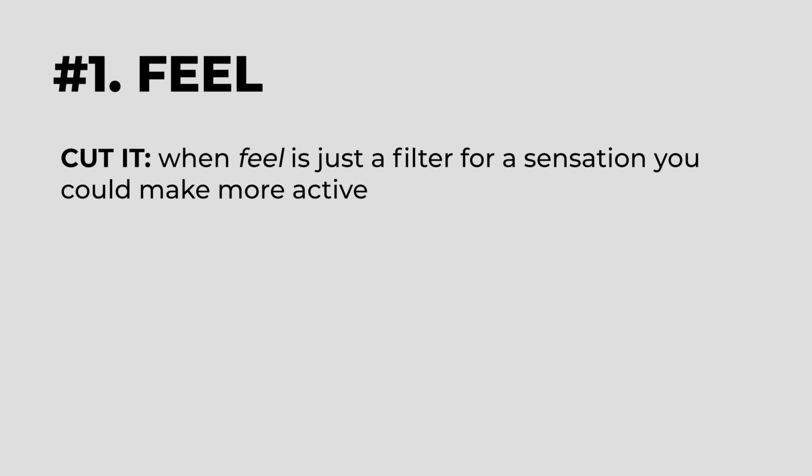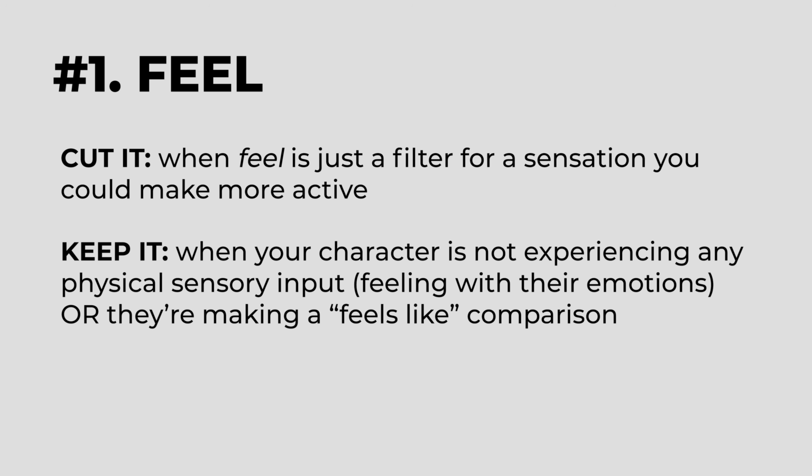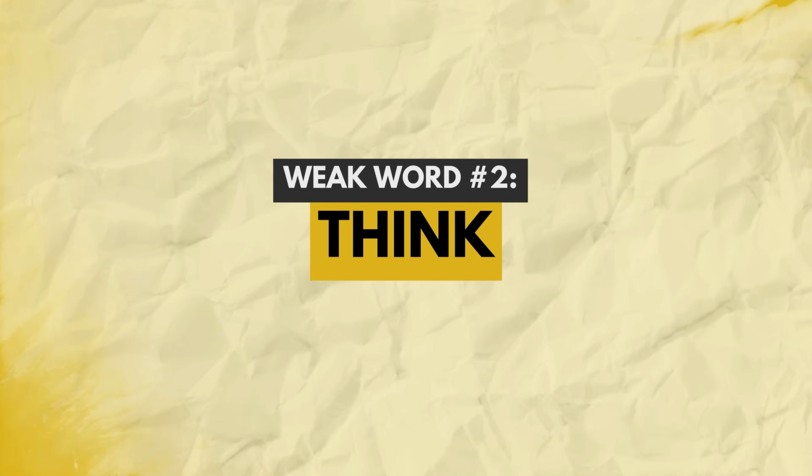Okay, so here is your rule of thumb. Cut it when feel is just a filter for a sensation you could make more active. Keep it when your character is not experiencing any physical sensory input, feeling with their emotions, or they're making a feels like comparison. Number 2 weak word is think.